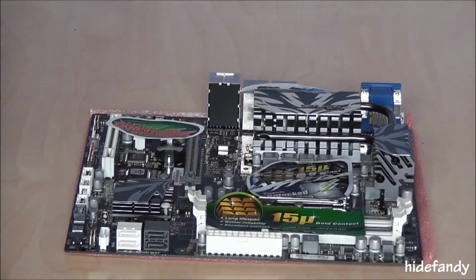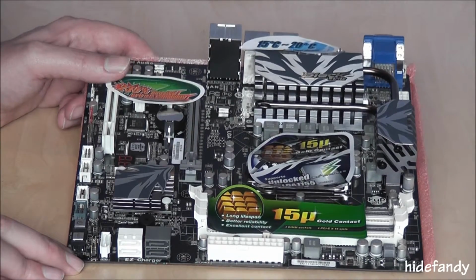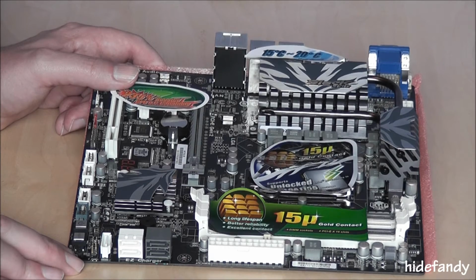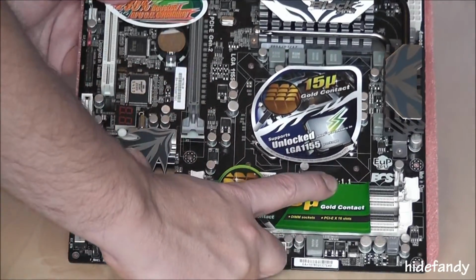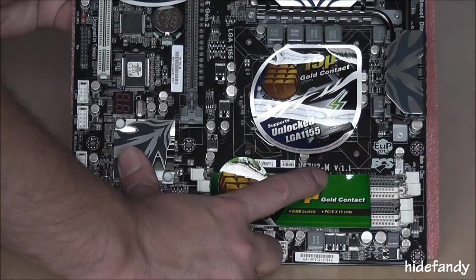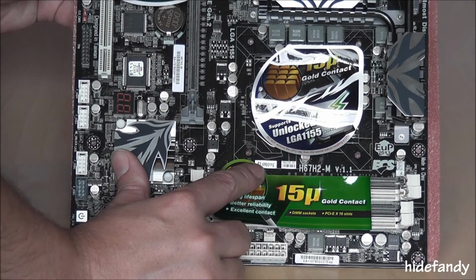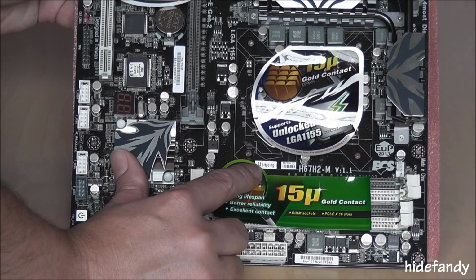Okay, this is the motherboard I've chosen today. That's the ECS H67H2-M. I've imported it from Hong Kong as it's not available in Australia. It's the B3 stepping version, which is clearly identifiable by the version 1.1 here, and also the B3 as indicated on the sticker here. I'll try and give you a close-up in a second.